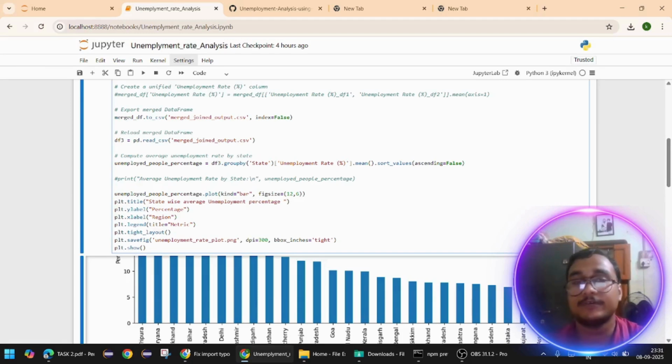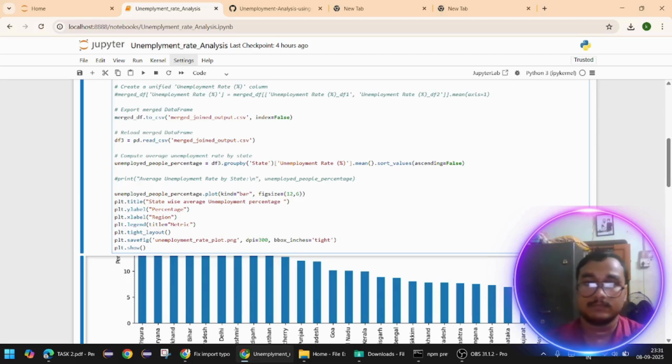Like in 2020 in Arunachal Pradesh, on one date there are many different outputs in these two files, so I need to take the mean of these values.